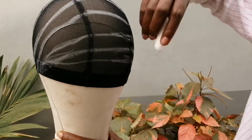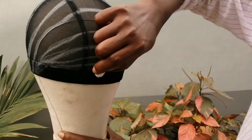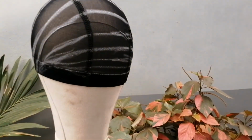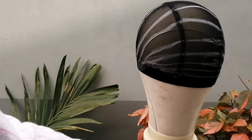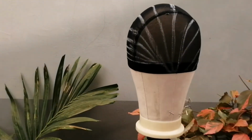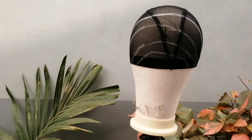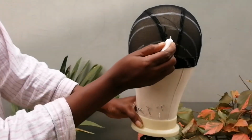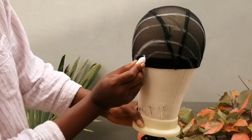So you want the front to be very close together, and you still want it to meet the last one. It is so important. You don't just sew your hair without it meeting the last one. So you can see that in this pattern I'm trying to ensure that they are all meeting each other. You can see the sides, they are meeting each other, and the back is a curve and the front is straight. The back is spacious while the front is close together.